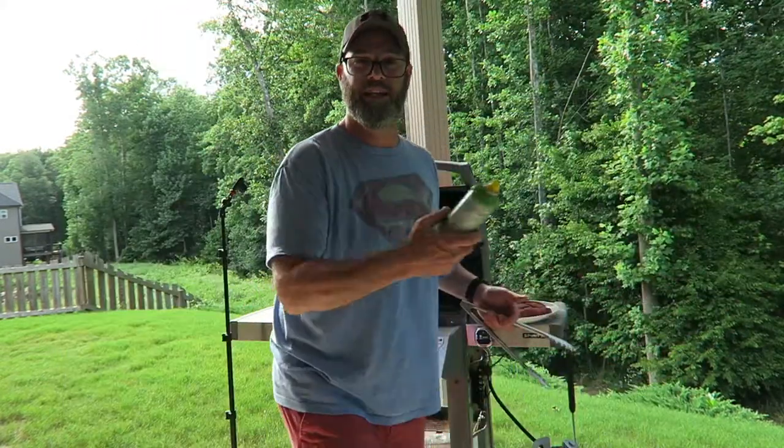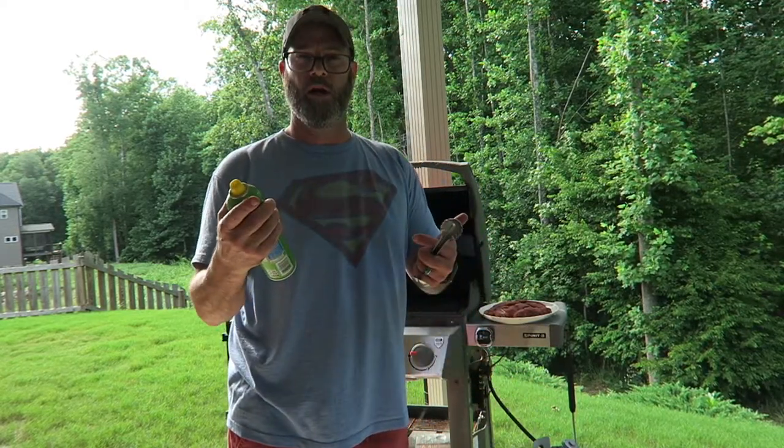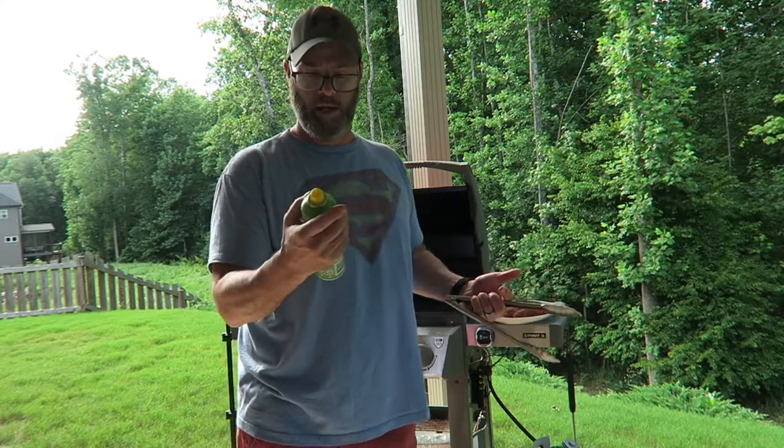Now, I think it's a really good idea to spray down a little oil on the grate so the ribs don't stick. So I'm gonna use a little canola oil.